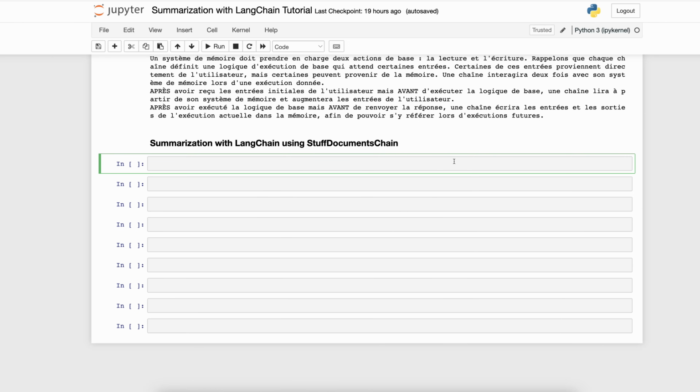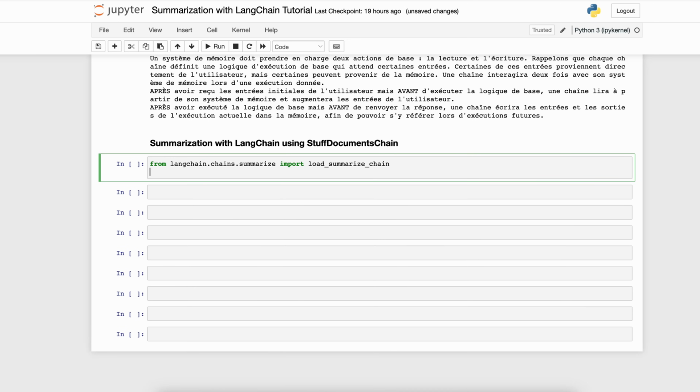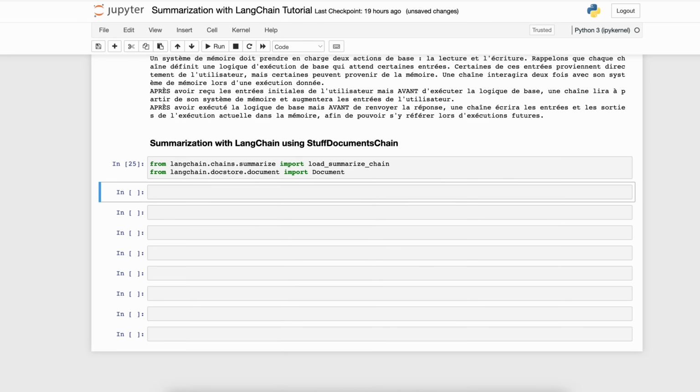First, we will import the required functions. This imports the load_summarize_chain function from the LangChain summarize module.